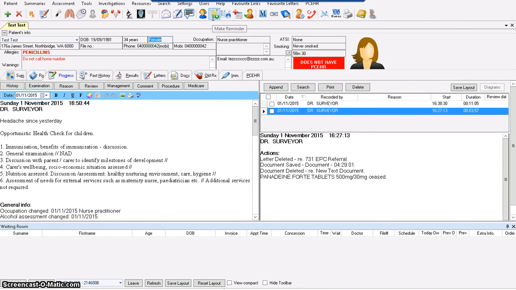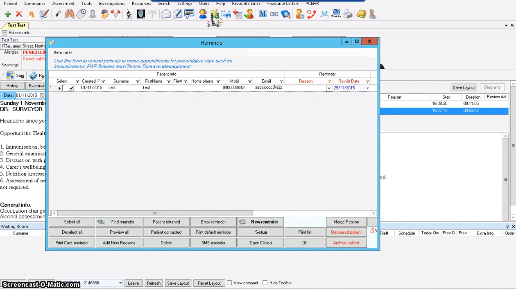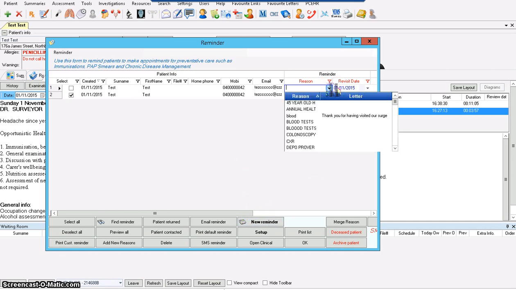This is for making reminders. Reminder is different from recall. Reminders are mainly used for preventative care, such as immunizations, pap smears, and chronic disease management. You can always make a new reminder. Choose the reason.